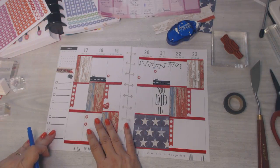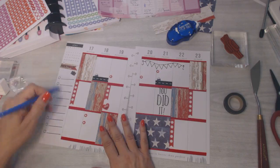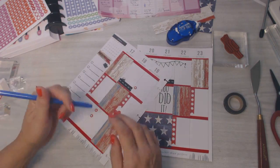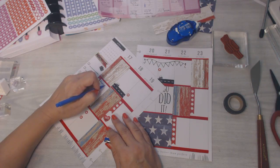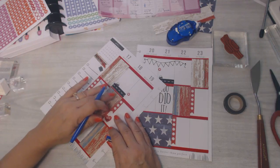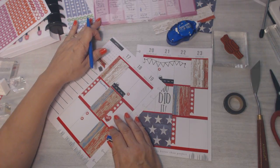So I'm not going to fill in my packing list because I have that written on something else and I just have to fill it in here, and that's kind of tedious for you to see. But on Monday, I have to do last minute laundry when my husband gets home. He's not getting home until Monday around noon. And since we're leaving Tuesday morning, I'll need to make sure his stuff is all washed because he's going to be mowing lawns and doing some other things.